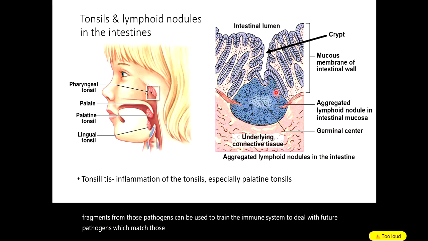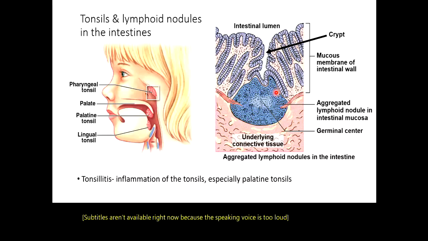Right, and we find that the digestive system can be considered like a donut, where one hole is in the mouth and the other one is in the anus. So our digestive system is like a really long tube which is exposed to the external environment, right? That's why you have all of these lymphoid tissues found in the digestive tract to deal with pathogens which enter into the digestive system. Okay, any questions, folks? We'll talk about these lymphoid tissues when we get to the digestive system as well.